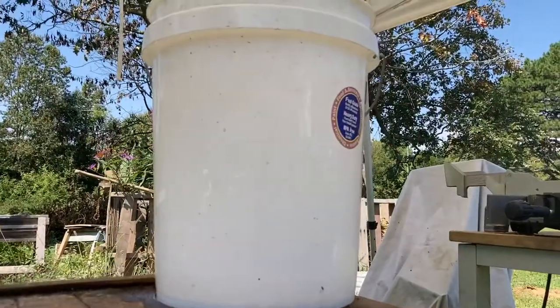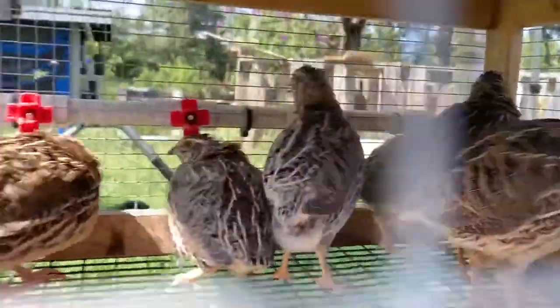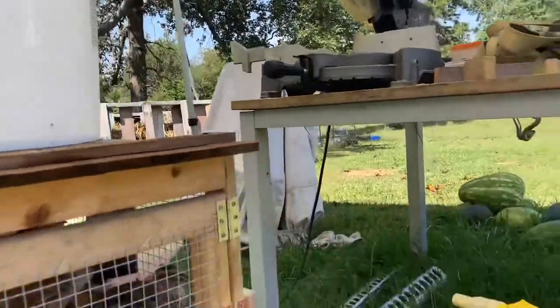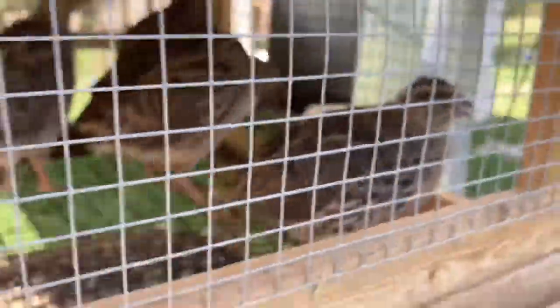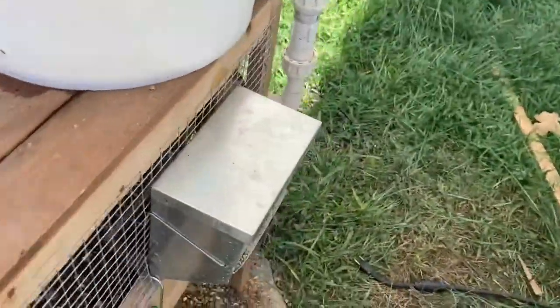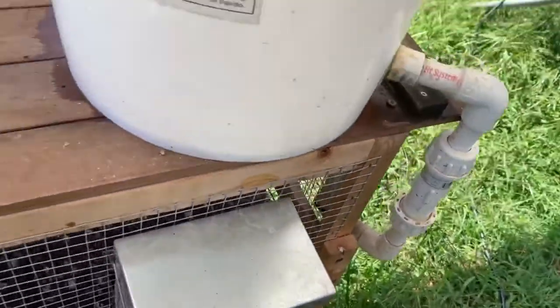I'll make sure I make a little video on that. They have a little tray so their poop flows through that wire mesh down into the tray. They've got a sandbox, which doesn't have a lot of sand in it really — just kind of poop. And then one thing I also like is the water — it feeds down from a little pipe to these water nipples so they can get water. They have 5 gallons, which lasts them a pretty long time, especially for just a couple of quail. And then we've got the little feeder for their food — just come over here, lift it up, fill it.